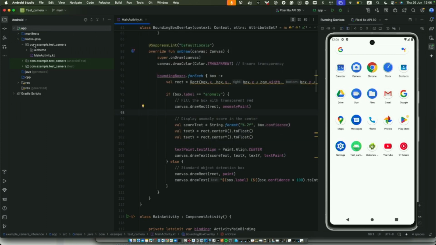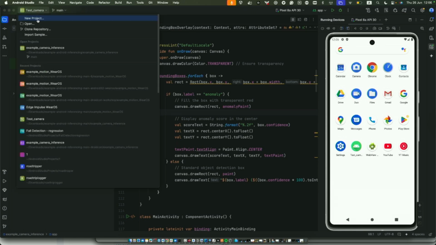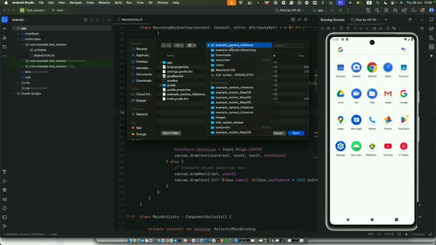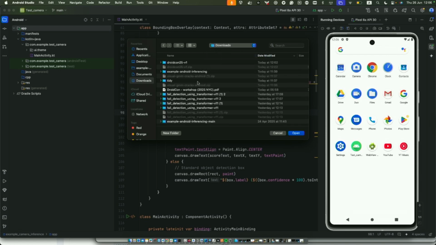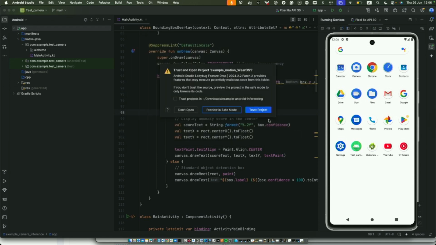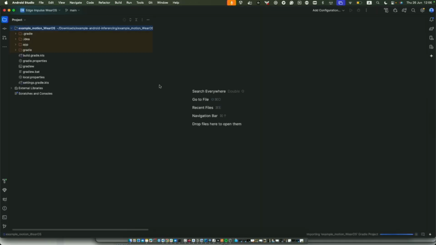So this is my example motion Wear OS. So I'm going to hit open, trust the project. So I want to show you the entry point here for the Kotlin.